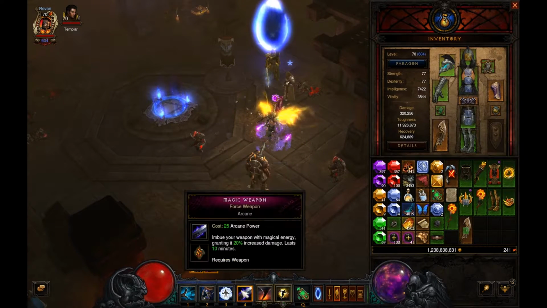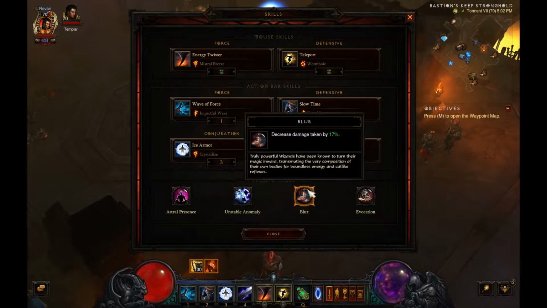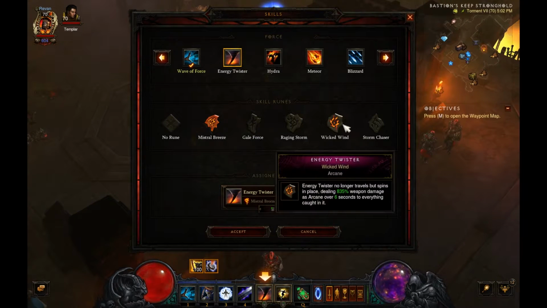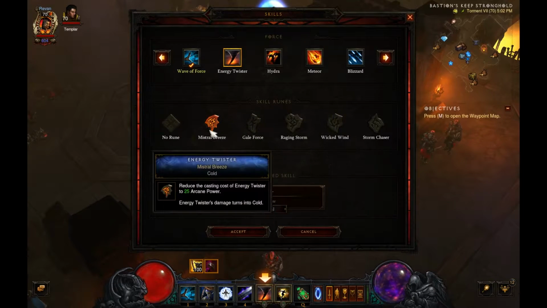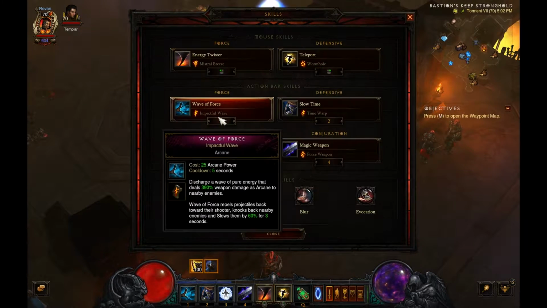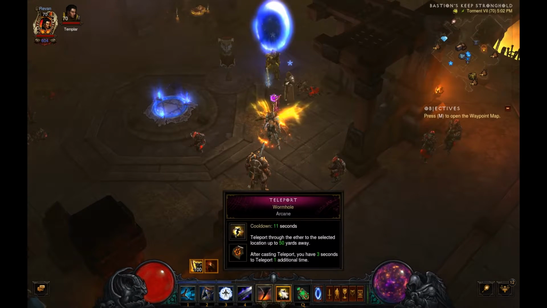And then we got defense and more offense passives with Energy Twister. For this one, you can do the Cold One, which does more damage. However, it does wander around. You can also pick the Wicked Wind. It stays in the same spot, but doesn't do as much damage. Wicked Wind might be better, but they both do the job. And the one that moves does more damage and also costs less, so you can cast more of that.